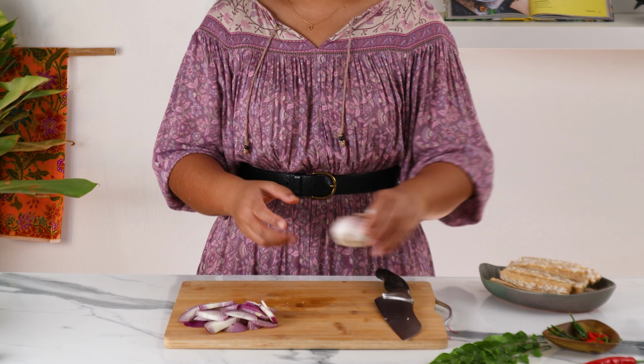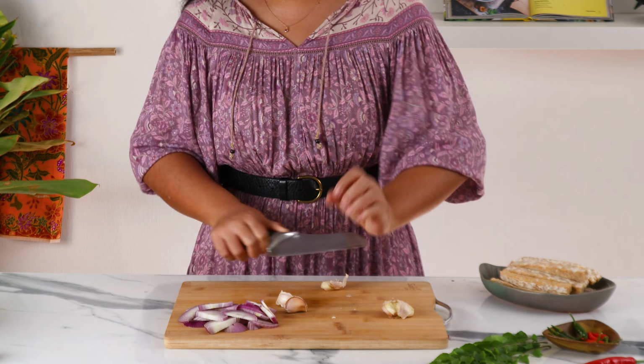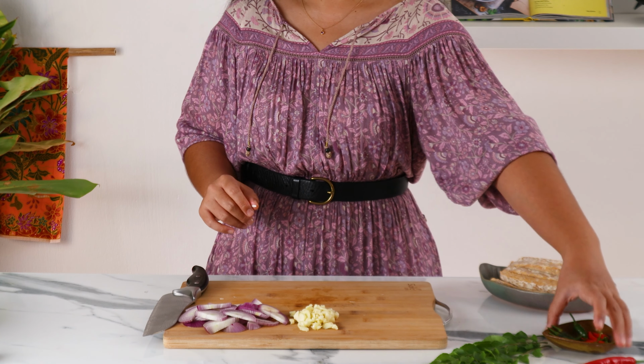Next, let's get a bulb of garlic, break it, and let's gather 4 cloves. Crush them with the back of our knife and let's peel and slice them up. Arrange them to the side and let's move on to our chili padi or bird's eye chilies.